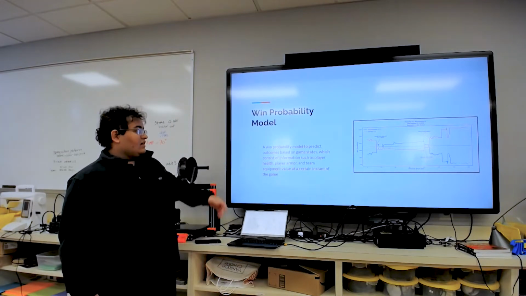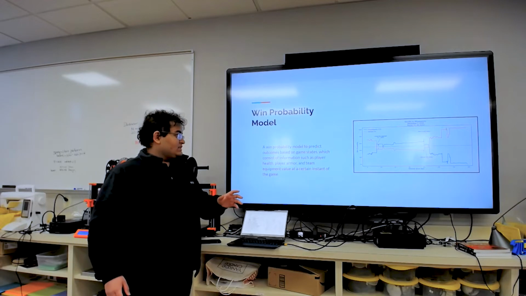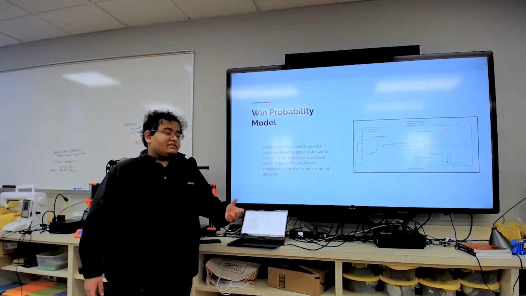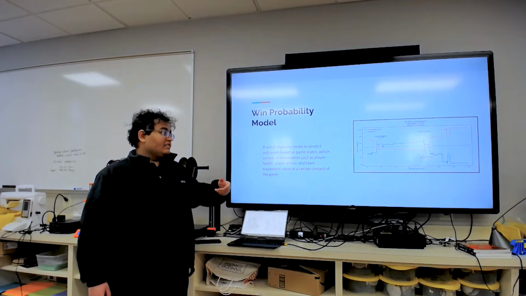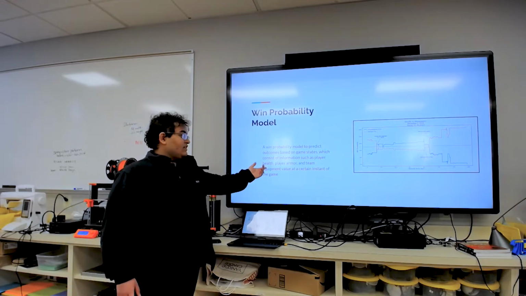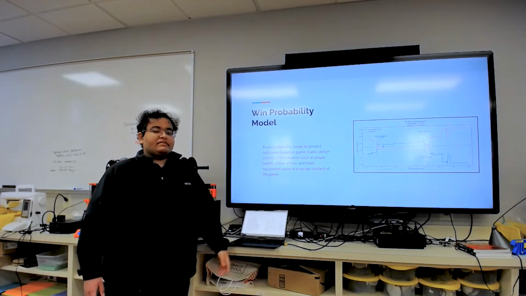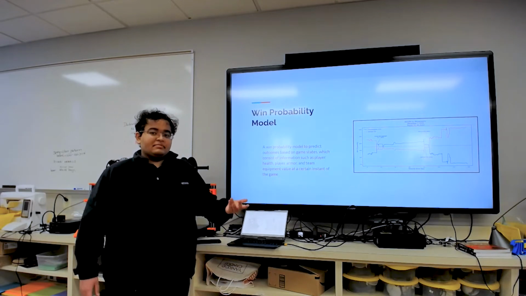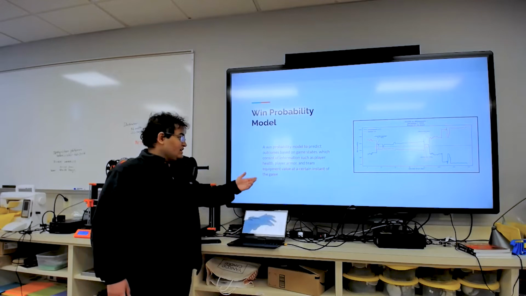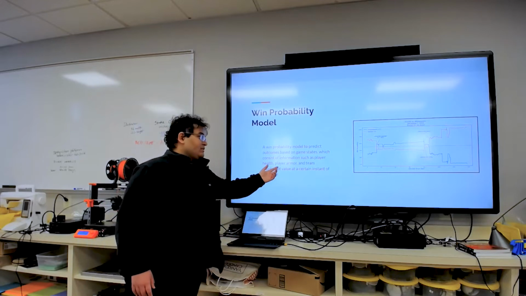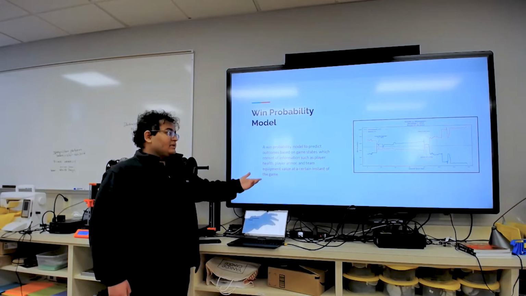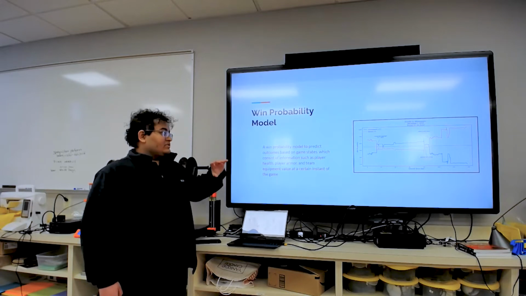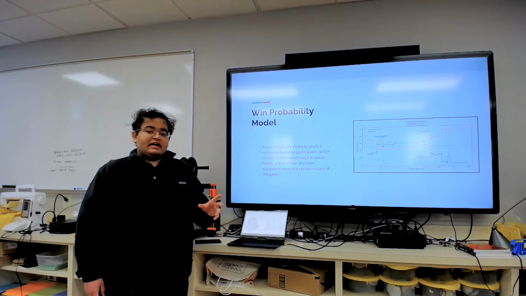Our win probability is based on game states, which are at a specific time in each game. You have information such as player health, player armor, and team equipment value, and that would essentially influence how likely the teams are to win. For example, if team A had 5 players alive and all of them had armor, and if team B only had 4 players alive and none of them had armor, team A would be more likely to win. And then you can also quantify player actions and how impactful they are.